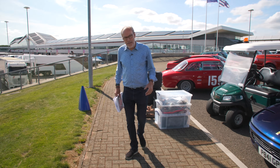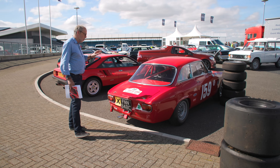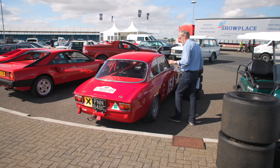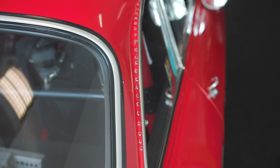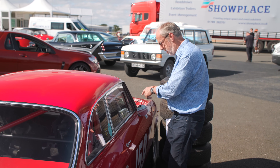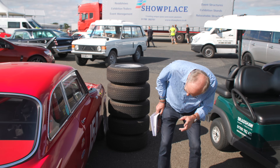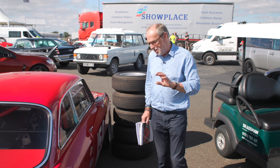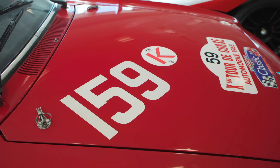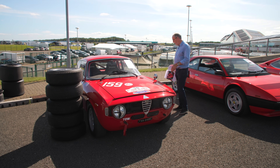I have to feature this one - look at this little Giulia Sprint GTA. This was a competition car made as light as they could make it, 1600cc. You can tell a GTA by its rivets - a dead giveaway. But this is actually a replica GTA done many moons ago. I can look underneath and it's all GTA suspension - you can see the holes in the suspension arms. These are very expensive Alfas - the real GTA is well over a quarter of a million pounds. This is a 1965 GTA replica, done Tour Auto, got up-to-date FIA papers, K appendix, guided at £80,000 to £100,000.